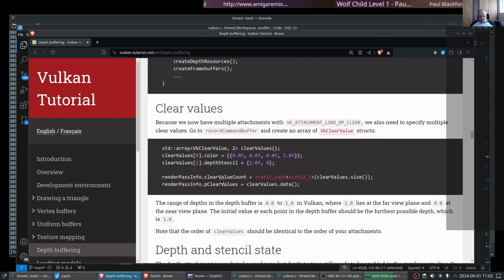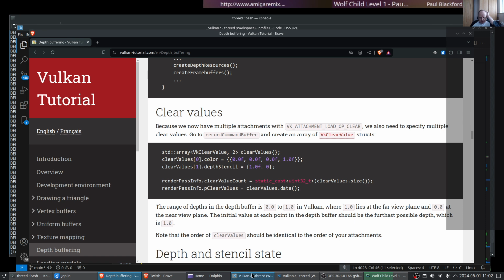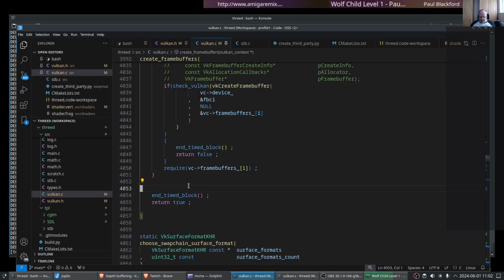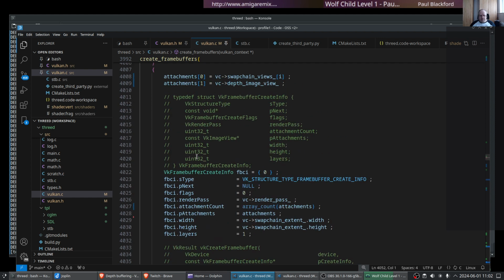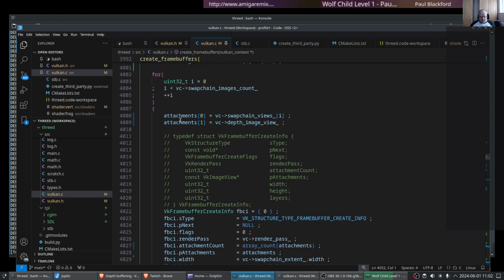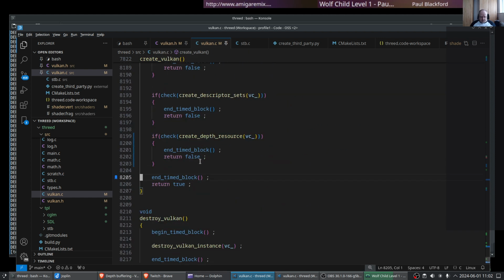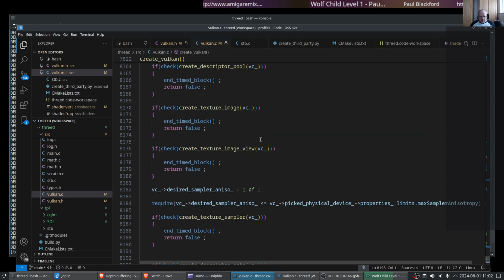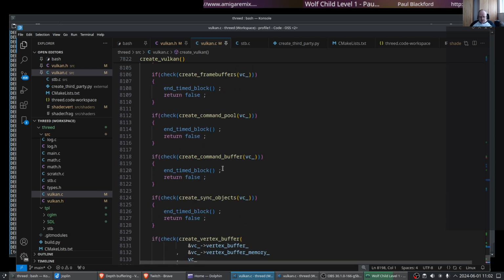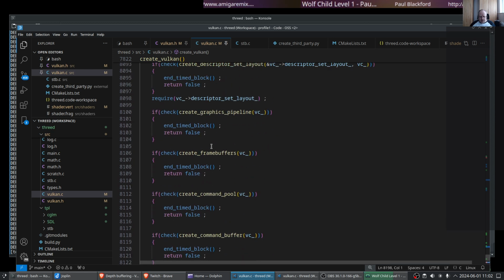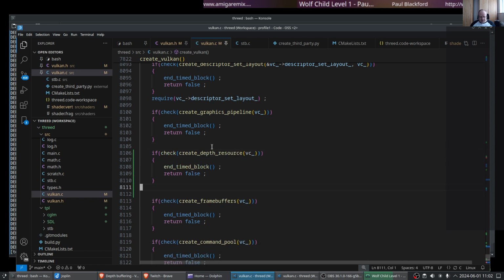Now we obviously need to create that thing first. Create depth resource. Create frame buffers.